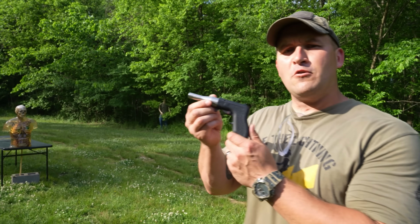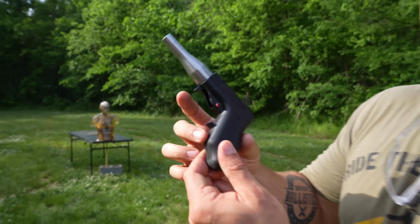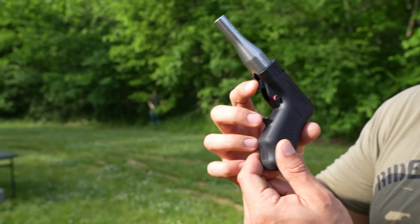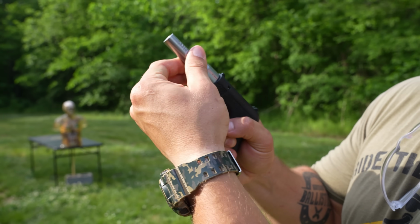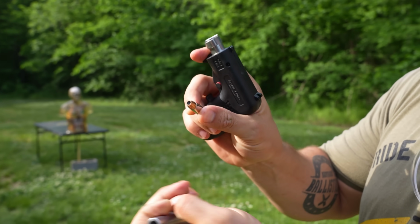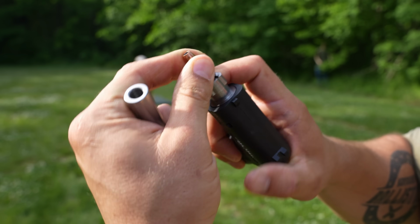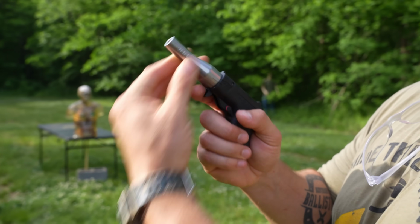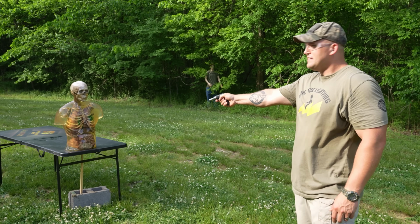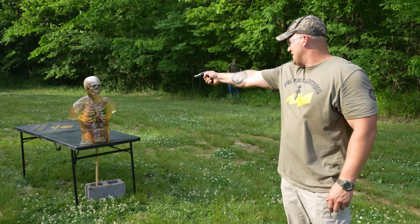The next pocket gun I have is one that looks a little sketchy. So this is a single shot 9mm made by Alter Corp. So to load this sketchy little thing, you have to pull the trigger back just slightly. This is a spring-loaded trigger. Pull it back just a little bit, and then it should just come off. Then you load your 9mm in right here, which is kind of hard to do. There we go. Now that goes back on there, and you're ready to rock and roll. Here we go. Just pull that back and let it rip, I guess.